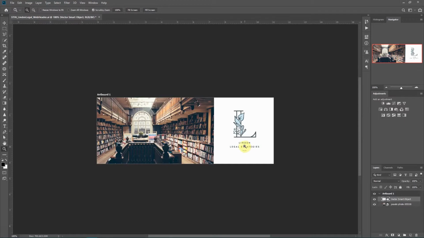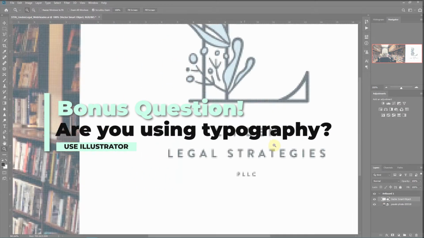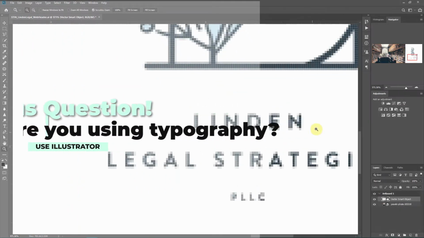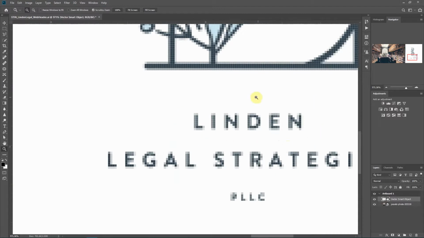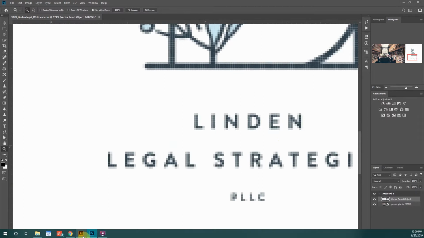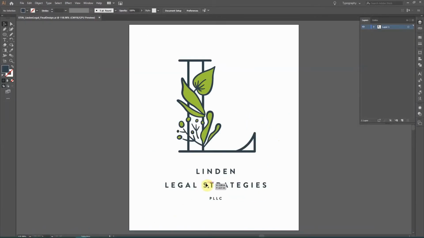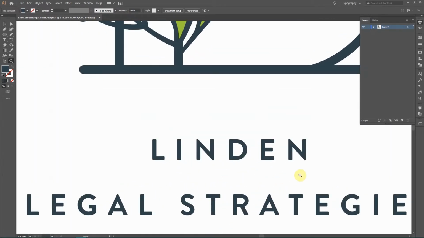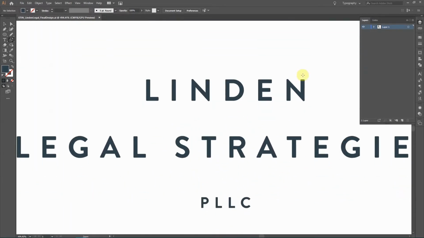When choosing between Photoshop and Illustrator, are you using typography? If so, I highly recommend using Illustrator. Photoshop actually has to manipulate the font designs in order to display them in a pixel-based environment, and you might lose quality. In Illustrator, there is no loss of quality when we scale or manipulate typography. Most modern digital fonts are scalable like vector art, and there are no pixels to worry about.